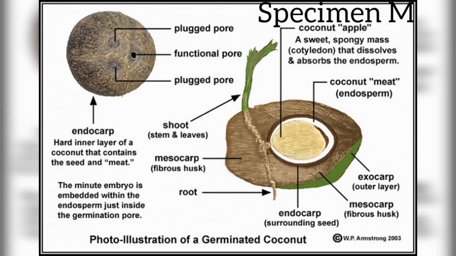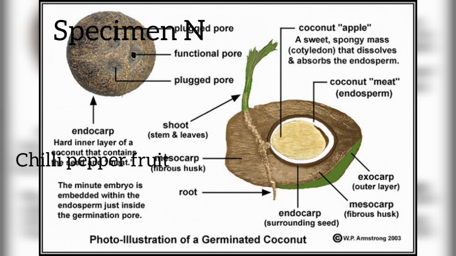Looking at the diagram, we can see other labels on coconuts. We have the endosperm, we have the exocarp, the outer layer, and we have the endocarp. We have the roots, we have the fibrous husk. Then if you look at the complete one that has not been divided, we have the plugged pore, and the functional pore. The plugged pores are actually two, and we have the functional pore. So that is the label and the diagram, so you can actually get one or two pieces of information from them. Then they are also used for cooking. The oil extracted from it is used for cooking, and then for skincare purposes. So that is for coconut, which is Cocos nucifera.